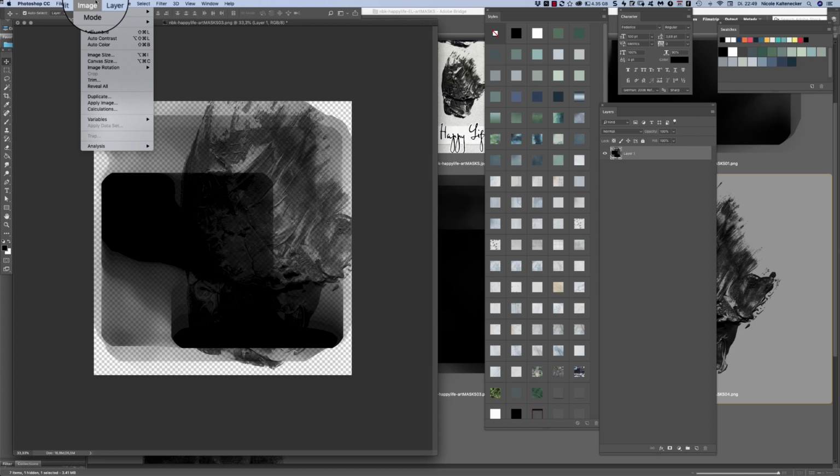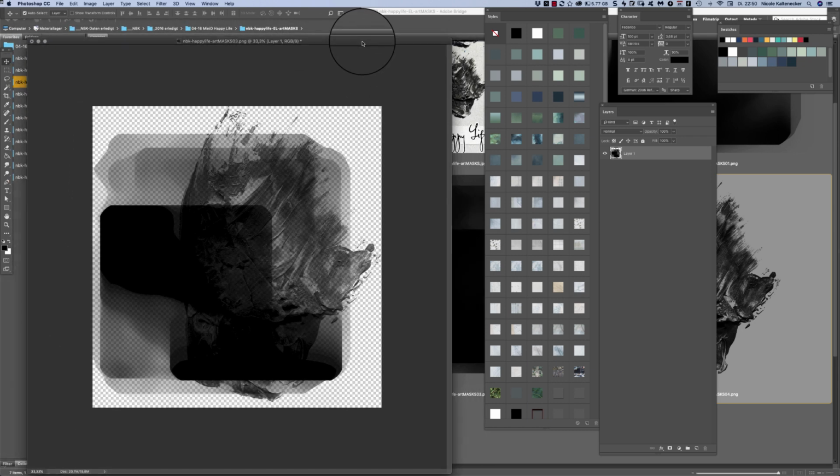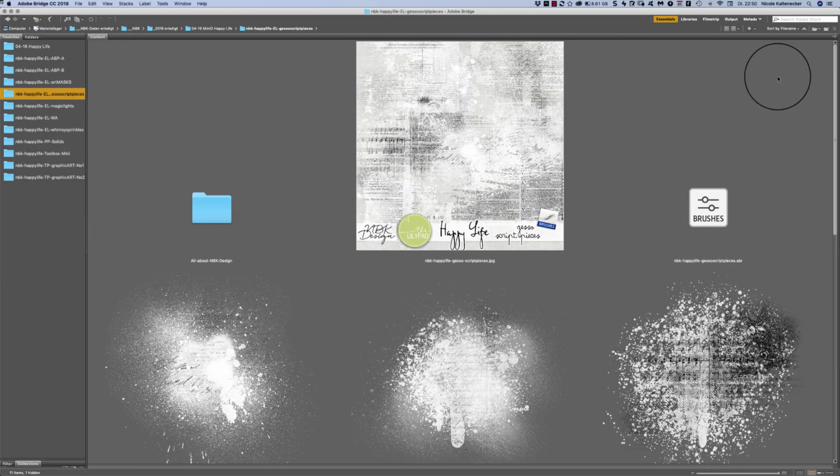What you need to do now is go to reveal all, so you can be sure that nothing is cut off at the edges and everything from the two masks is shown in one file. That's a little trick for you, and you can do this with every mask you have. Combine them, stack them together and create new things yourself with the basics you get from my collections. Leave that open, maybe we can use that for a little intro layout later.